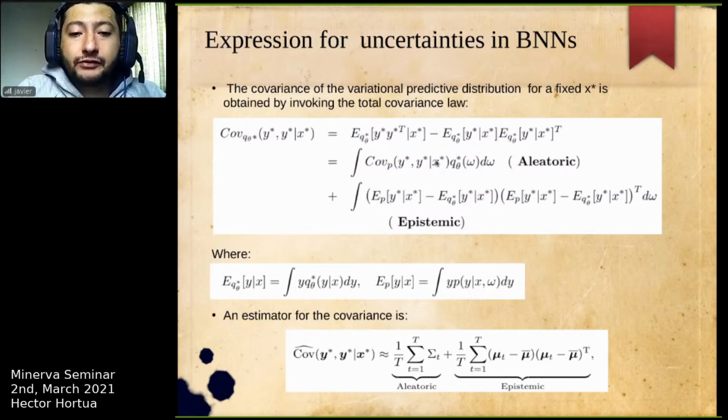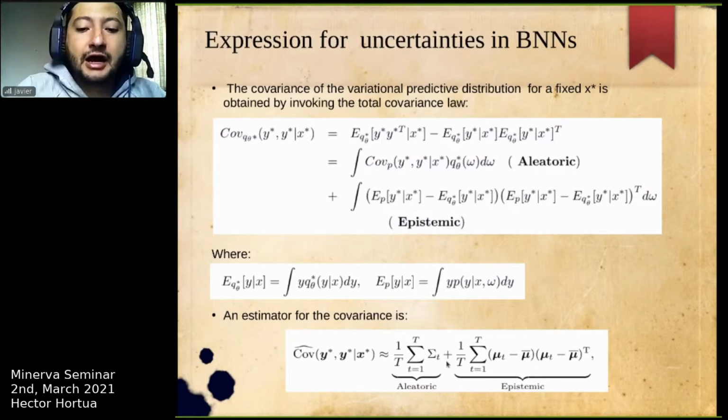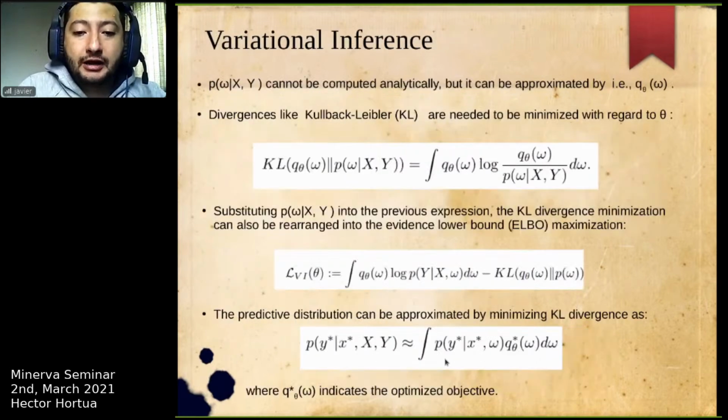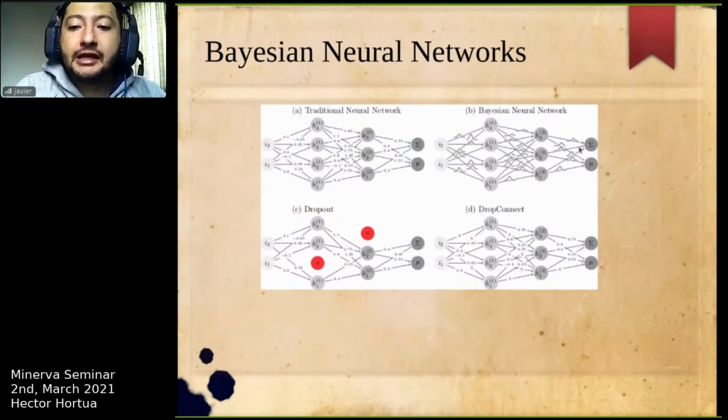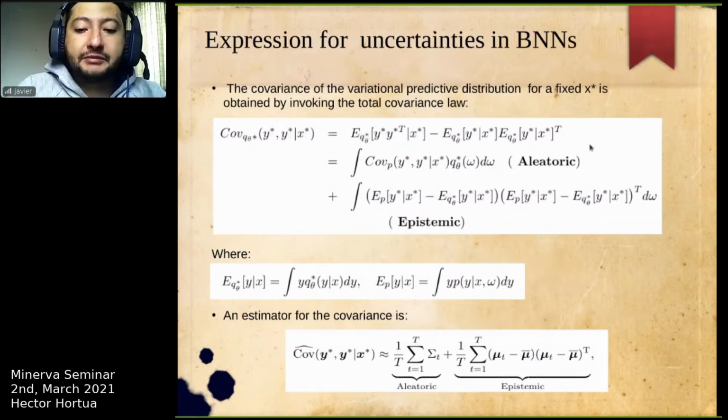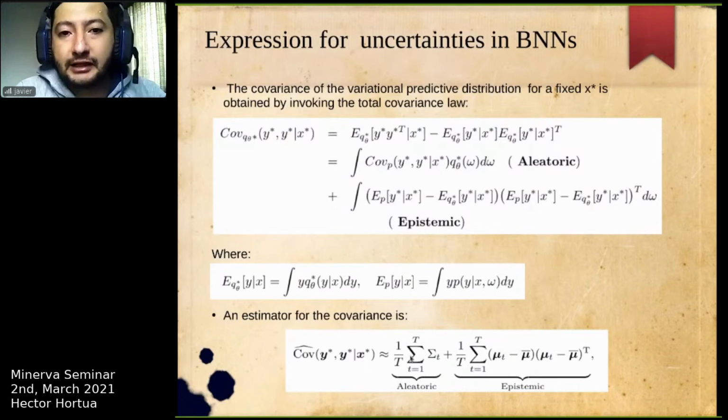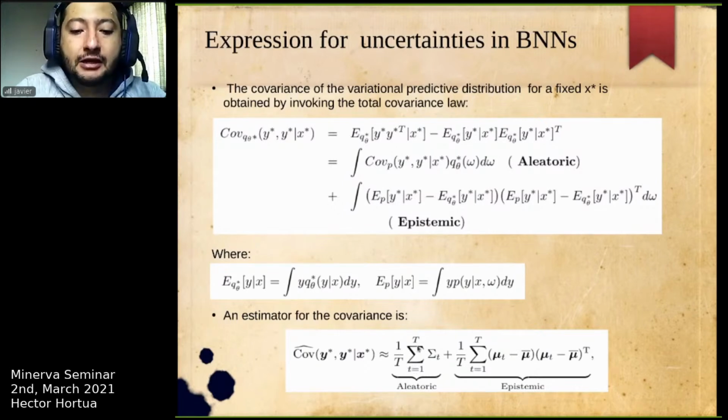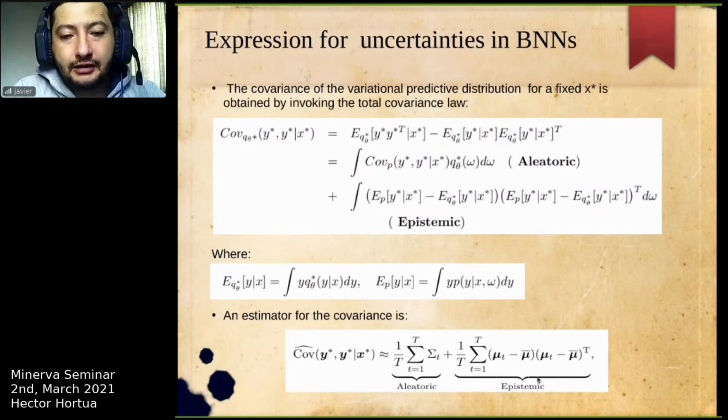And from this formula, we can create some estimators, which you can observe here, and basically you have this expression. So in the case in which the Bayesian neural network outputs a mean and a sigma, we can get the aleatoric and the epistemic parts. The aleatoric is just the average over the sigma, so the covariance matrix of the variance predicted by the network. And the epistemic is the standard deviation of the variance of the means.